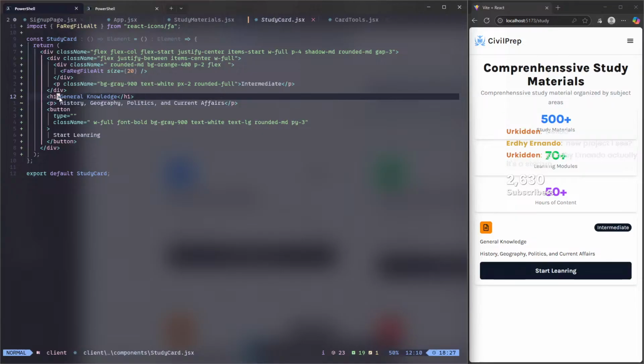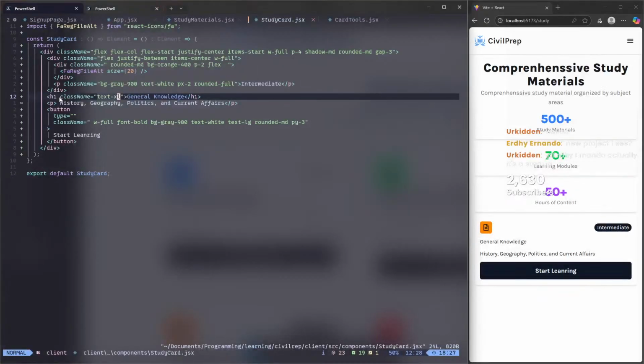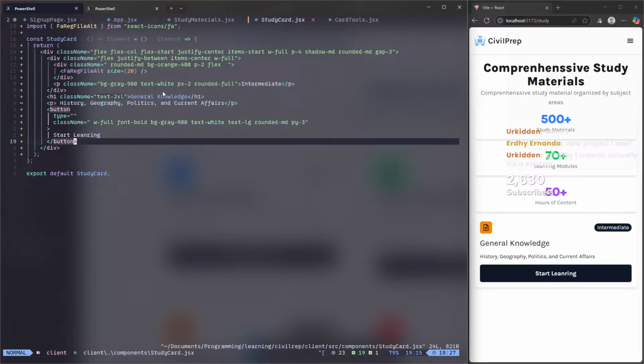probably I need to make this bigger. Class name takes XL, so I'm gonna make it 2XL. Nice.